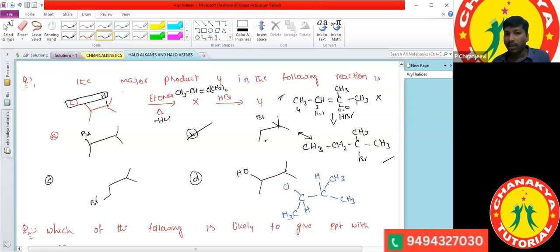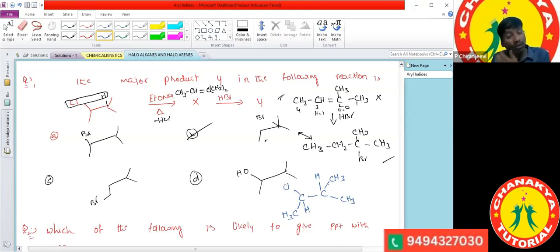Now in this one, here is sodium ethoxide. Where are we using sodium ethoxide? In the elimination reaction. Which elimination reaction? E1CB elimination reaction. Yesterday we discussed the types of elimination reaction. We have three types: E1 elimination reaction, E2 elimination reaction, and E1CB elimination reaction also we discussed. Is it right? Clearly I wrote the mechanism. If you want to check it, today I'm going to place all the notes in the resources. Just go through the notes. There we used sodium ethoxide.